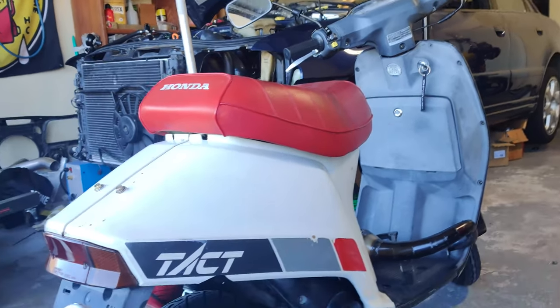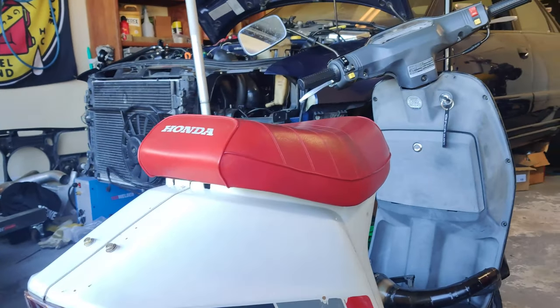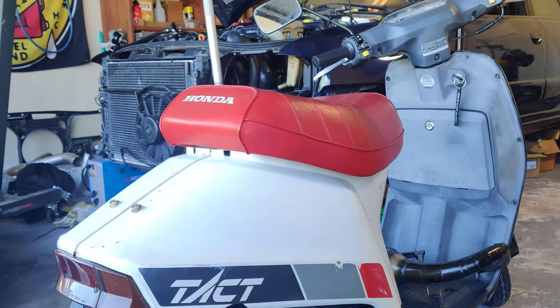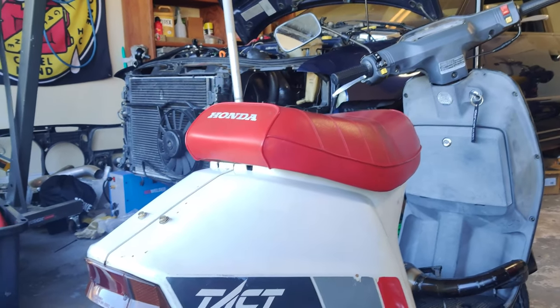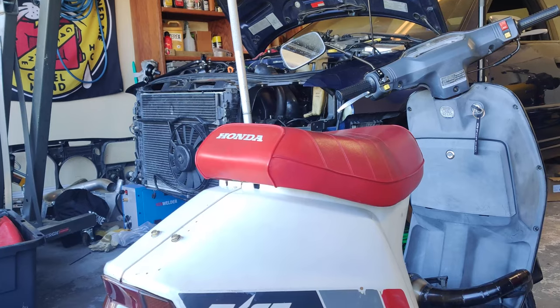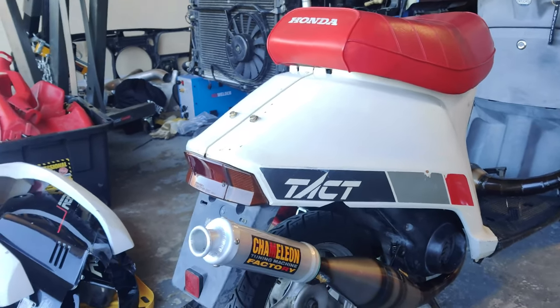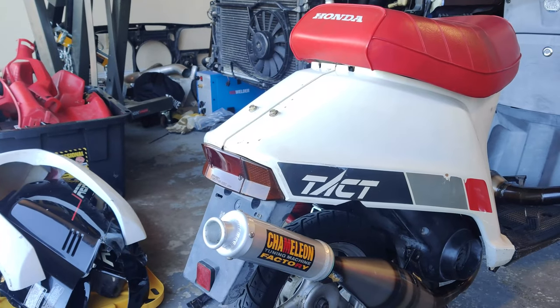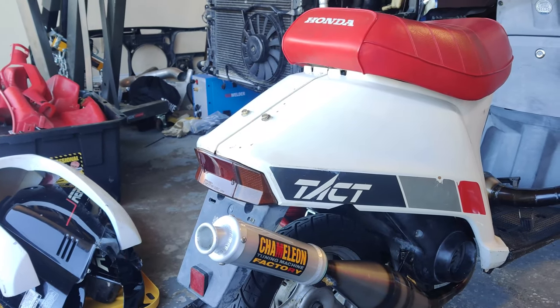The correct Tact seats actually flow better with the body lines, and they're a little bit smaller, whereas the Aero one's kind of chunky on here. And plus it's the wrong color. I'm gonna have to get this thing made black. So I'm gonna keep an eye out for one on Bai and see if I can snag it for cheap. But this looks good. Let's go ahead and take some quick photos of it, get it out on the road, see how it looks, and I'll catch you guys back.